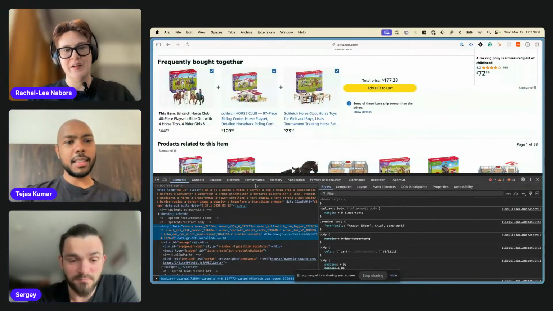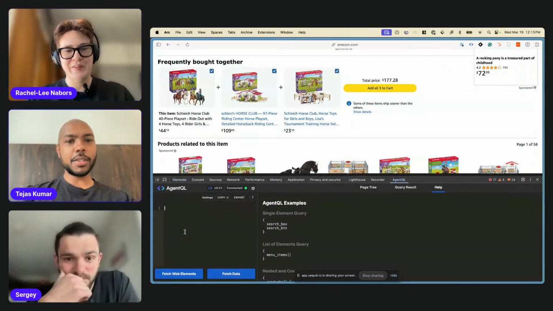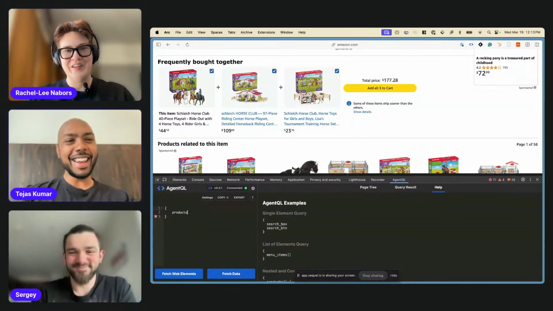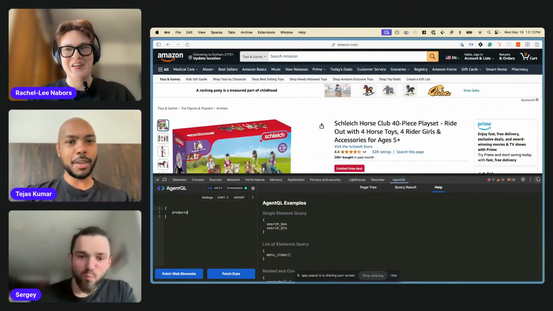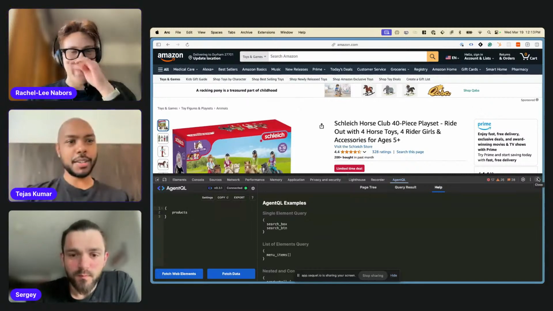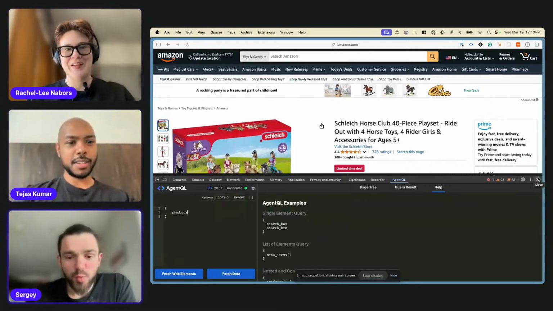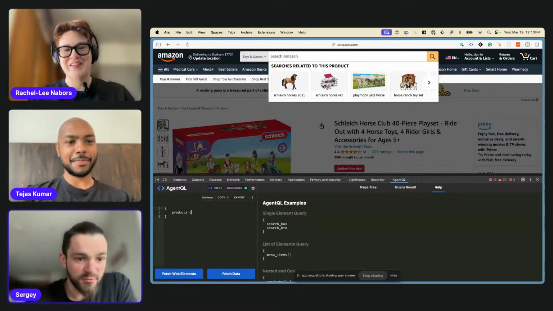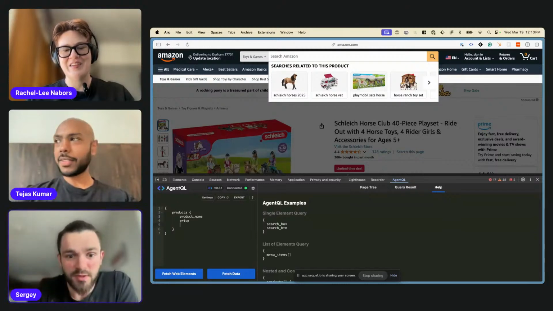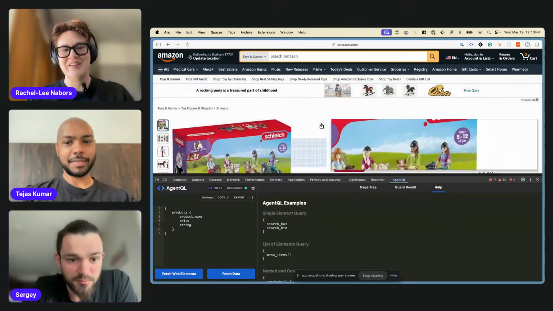Can we try that? I'm doing it right now. Can we search for something like creatine, and then try to find the cheapest creatine supplement on the product list page? Is that kind of what you're talking about, Sergey? Because that's a complex page. Cheapest one is already some analysis on top of the data that is extracted. So this is something that we can do with the help of the SDK, for example. But the raw data extraction, like prices, titles, ratings, all the information, is something that AgentQL is perfectly suited to do.